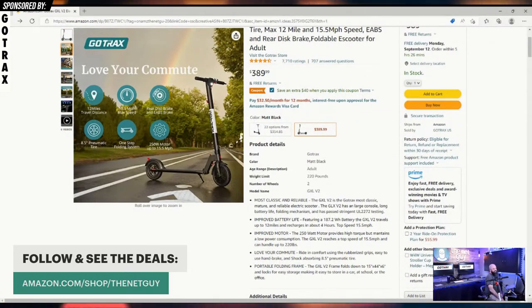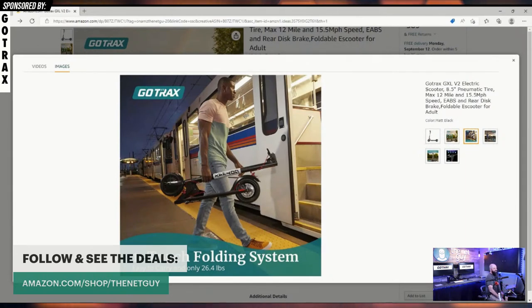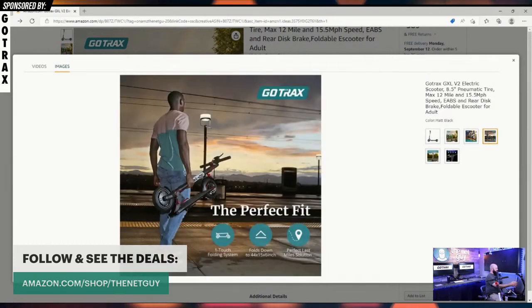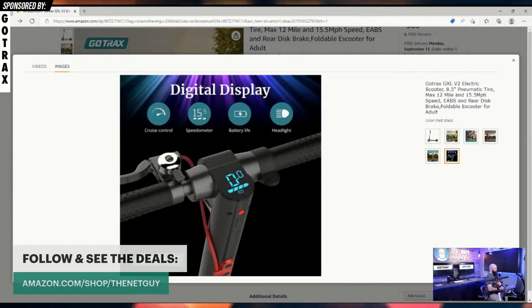That's one thing I would put in here: the difference on this one is it's the commuter's scooter. So if you're somebody that's got to get on another mode of transportation, whether it's your car to a park and ride or something like that, this is something super light that you can toss in your car. If you've been looking for that tax return gift for yourself, this is one of those things. It's about that price range, $389 minus $40, so it's $349 right now.